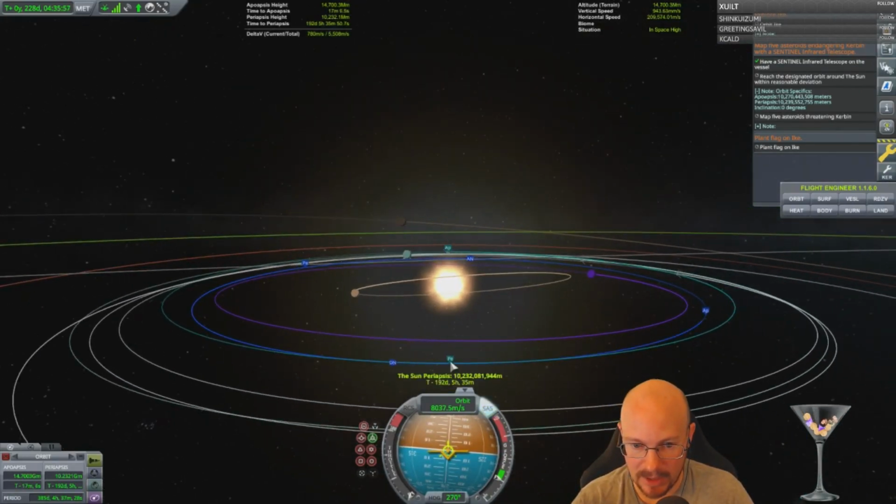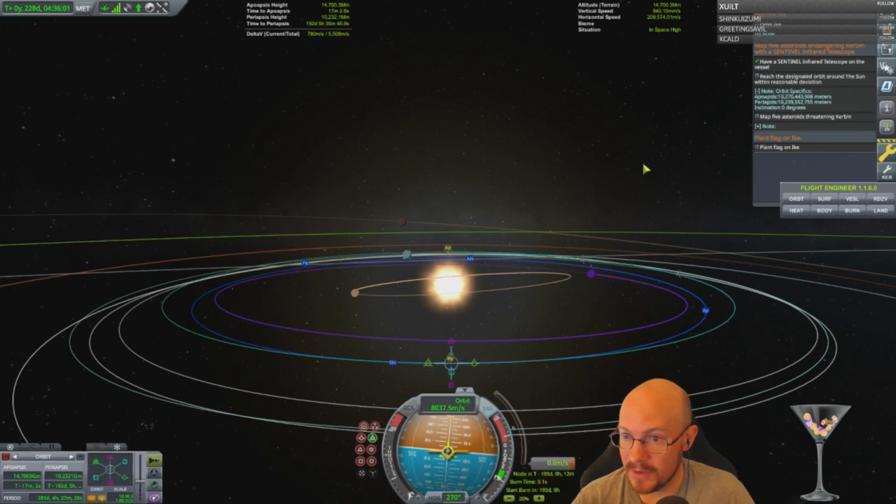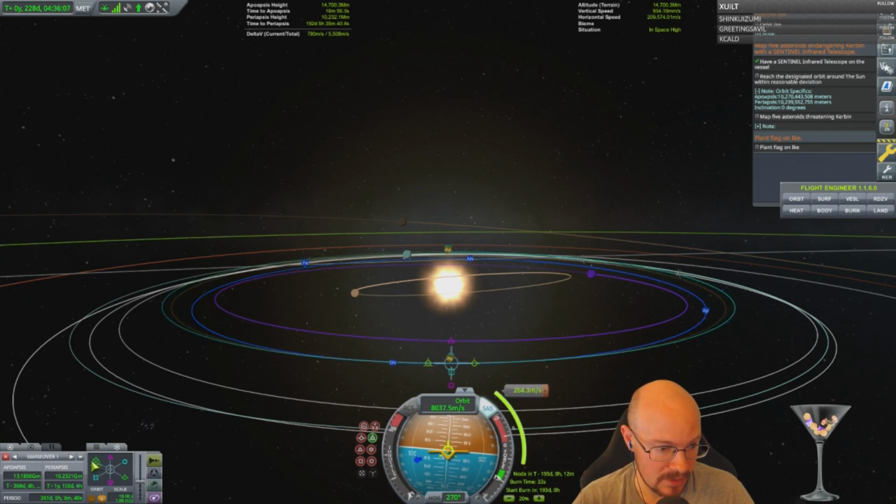All right. So next I want to burn up my periapsis to bring my apoapsis down to 10.27. So this will be a retrograde burn, I believe. There we go. 10 to... Why is my periapsis changing here?